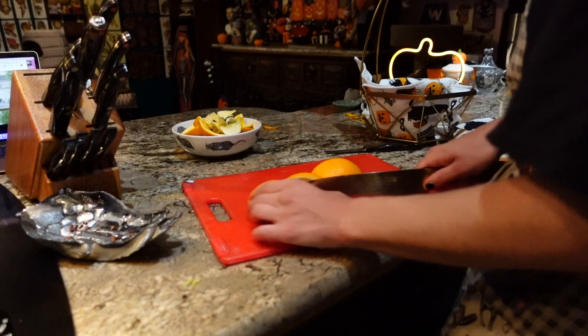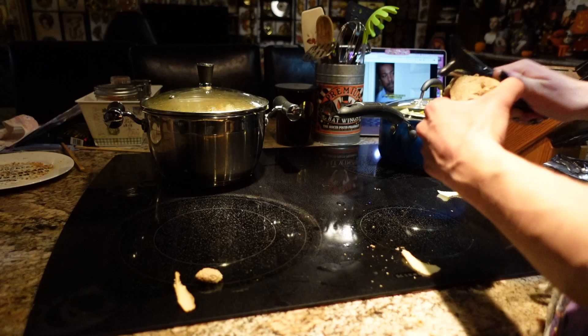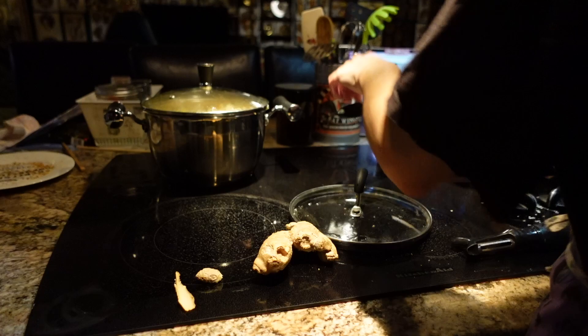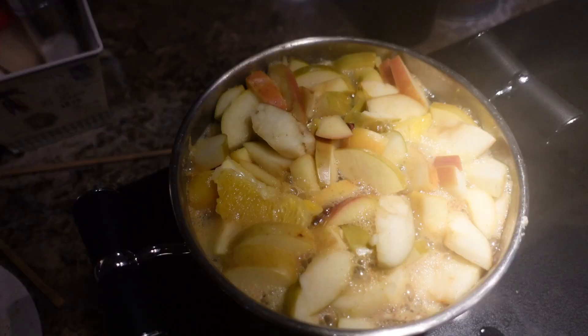Bonus points was that I got to watch one of my favorite nostalgic TV shows, Charmed, while making this recipe. Basically, you slice up 10 apples and 2 oranges, throw in some peels of ginger, some different spices — whatever your heart fancies — with boiling hot water into a pot, or two pots if you're like me and don't have one pot large enough for that many apples, and you boil it for about two hours.